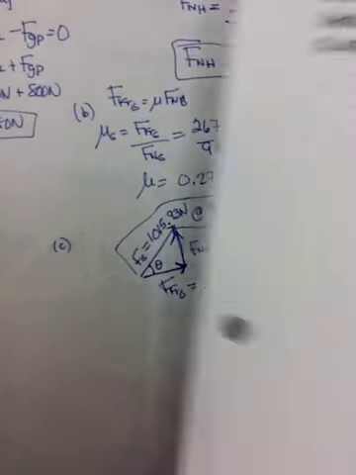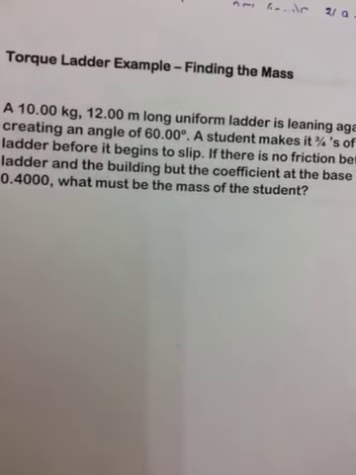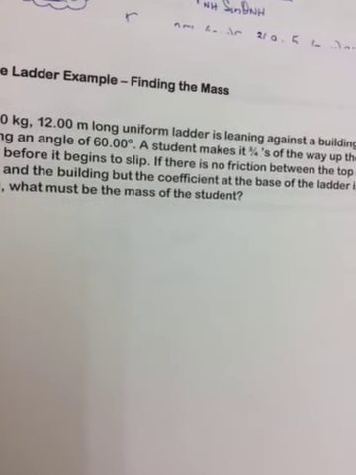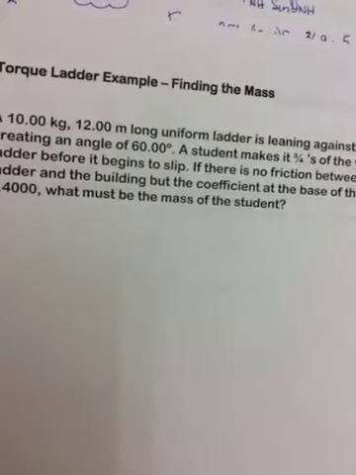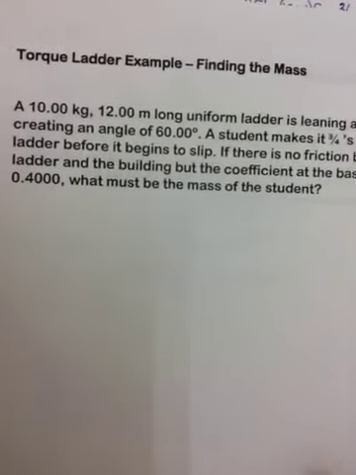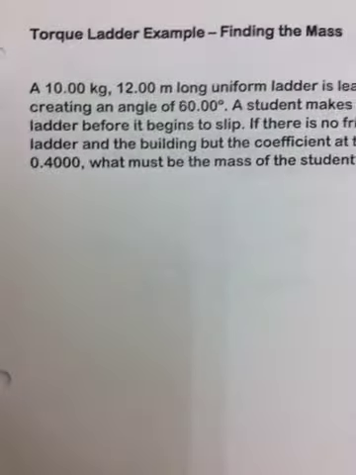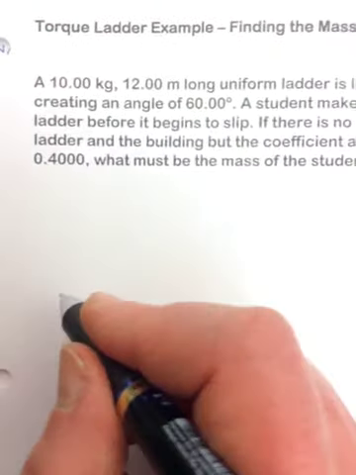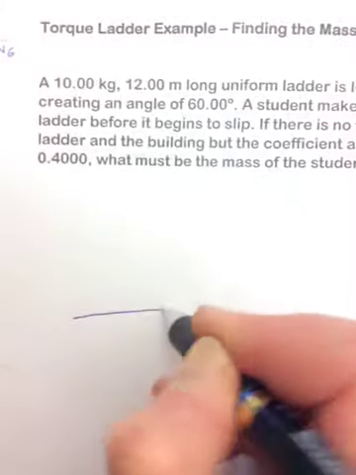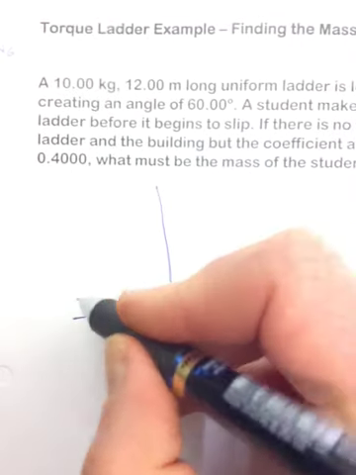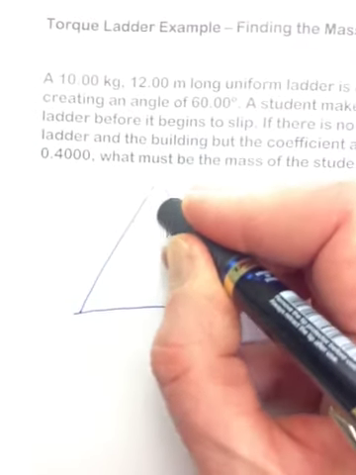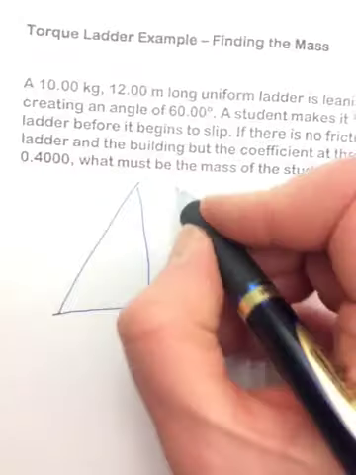When I saw you in class, I gave you this sheet. I would like you to now find it, because we are going to just spice it up a little. Okay, so this time it's going to be a torque ladder question, but you need to find the mass of the person. Okay, so draw your ladder, and it says the mass of the ladder.